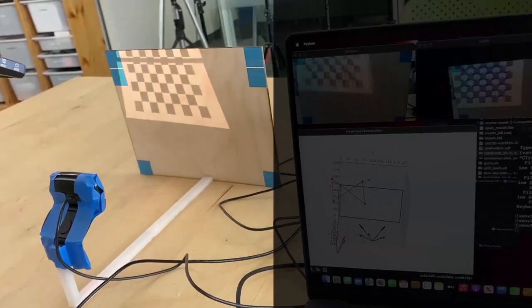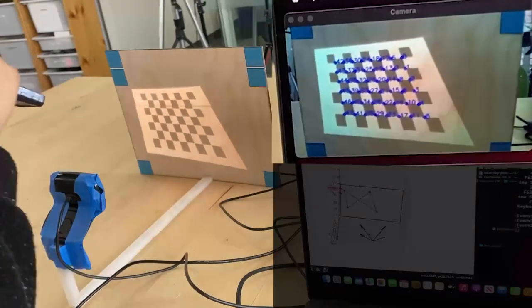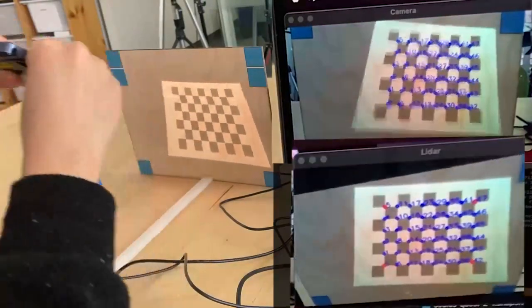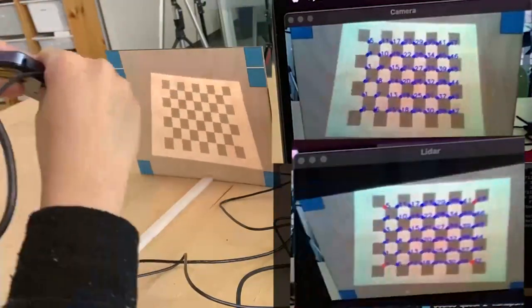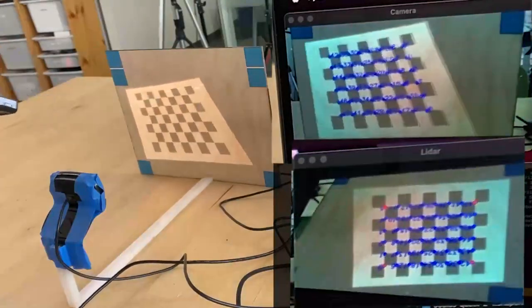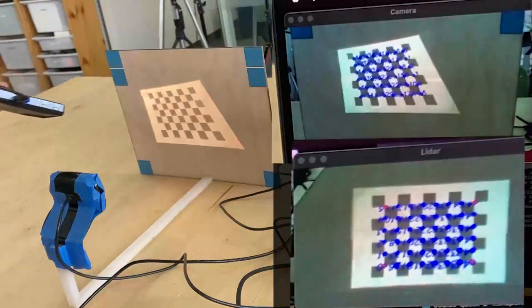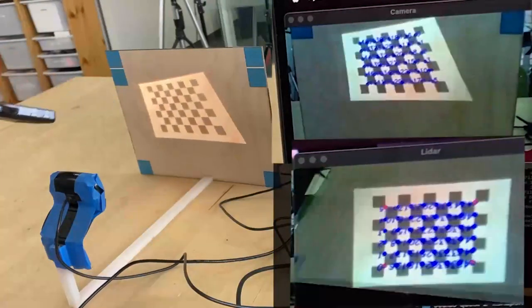Let me explain the algorithm with visible light first. When the pattern is captured from the camera, we find the corners of the patterns. Then, we can simulate what the pattern looks like from the projector's position using a perspective transform matrix. This should be calibrated only one time by placing the camera in the projector position.